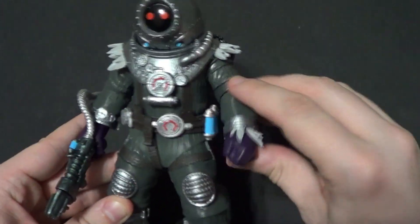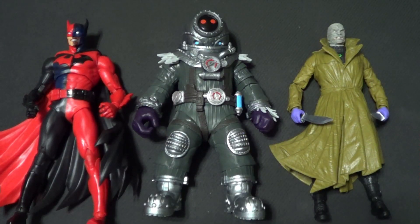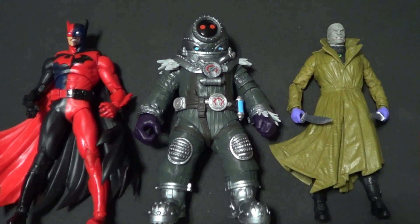And now I think it's time for size comparisons. Here's Mr. Freeze with some other Batman villains. These are from the DC Multiverse line, which is basically what he is — he's basically a DC Multiverse figure even if the packaging says DC Direct. Here on the left we have Two-Face as Batman, which utilizes the Hush Batman mold. And on the right we have Hush. This looks pretty good to me — yeah, he's taller and bulkier, but that makes sense because of how Mr. Freeze's outfit is. I think it looks good. I love the look of this Mr. Freeze, and he scales well with these figures.